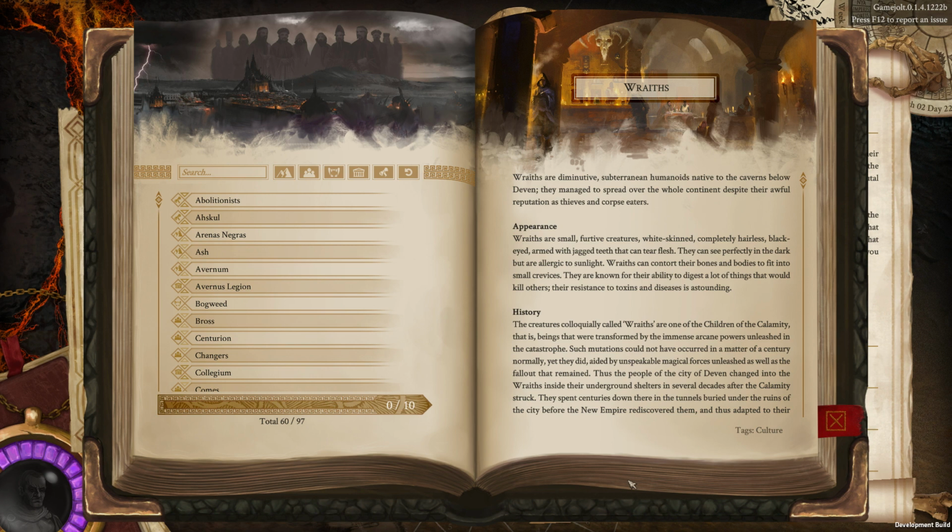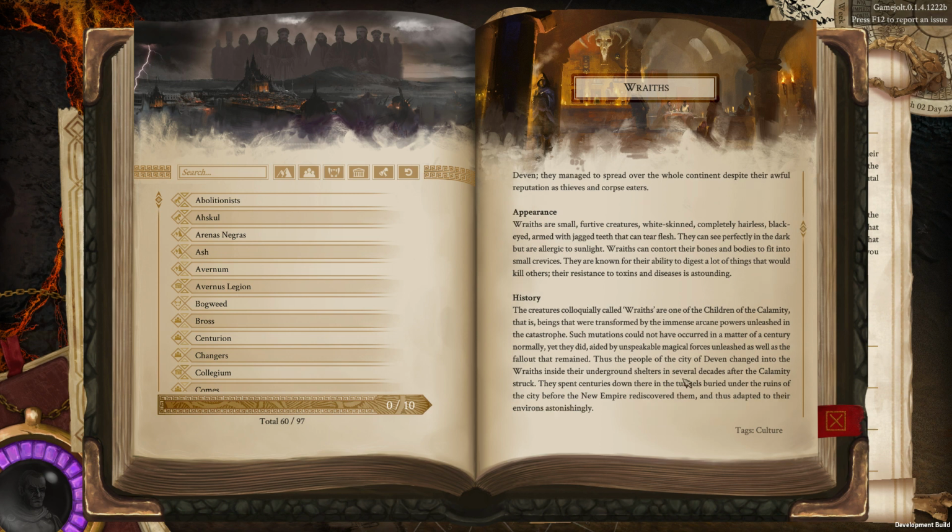They managed to spread over the whole continent despite their awful reputation as thieves and corpse eaters. Wraiths are small, furtive creatures, white-skinned, completely hairless, black-eyed, armed with jagged teeth that can tear flesh. They can see perfectly in the dark, but are allergic to sunlight. Wraiths can contort their bones and bodies to fit into small crevices. They are known for their ability to digest a lot of things that would kill others. Their resistance to toxins and diseases is astounding.